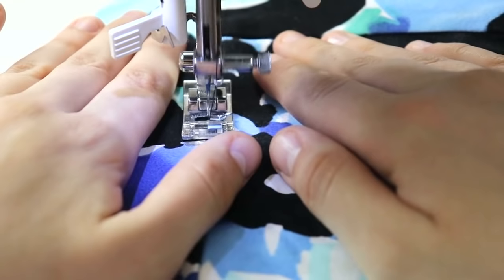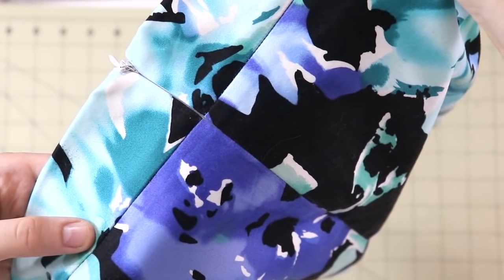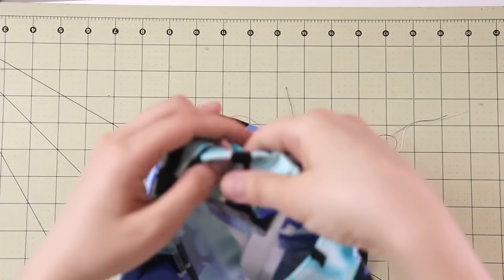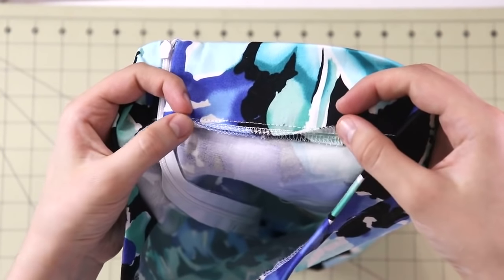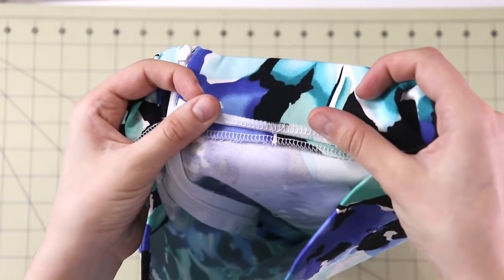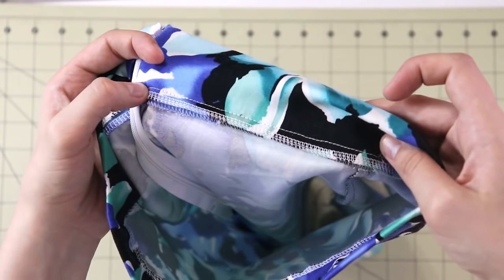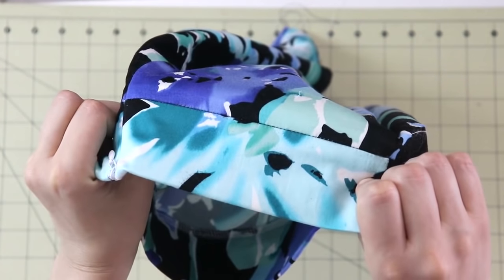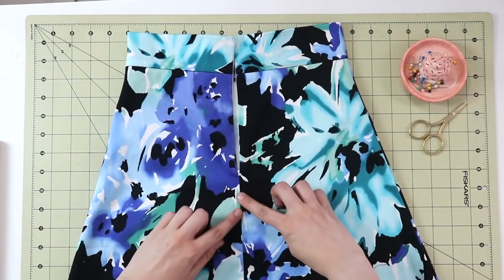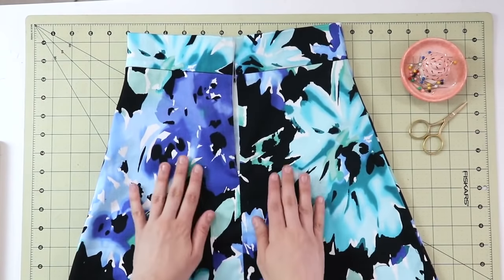And that's it. The invisible zipper for the skirt is done. As mentioned, you can use this technique on many other garments. And if you want to see more sewing how-to's and technical moments, then definitely click on the video that you see on your screens right now. There's more videos like that that go in depth on particular techniques. Thank you so much for watching and I will see you in the next video. Bye!